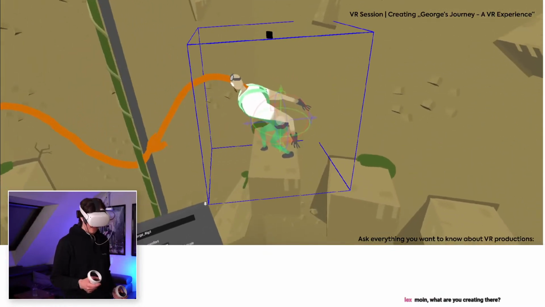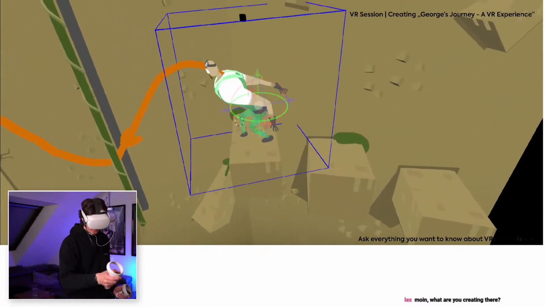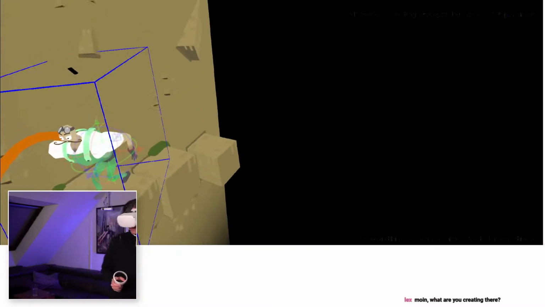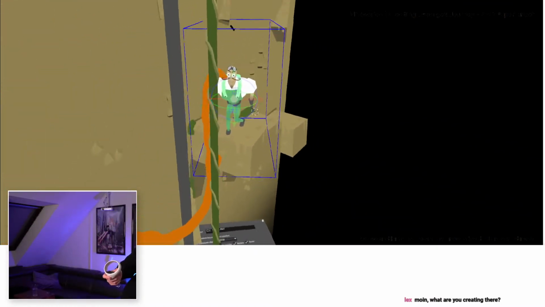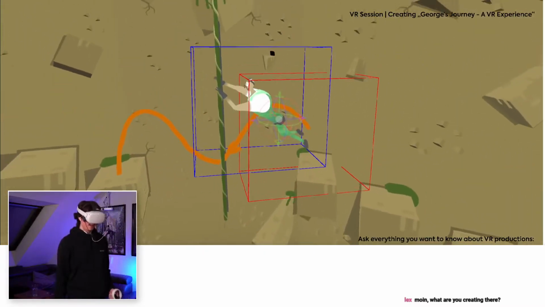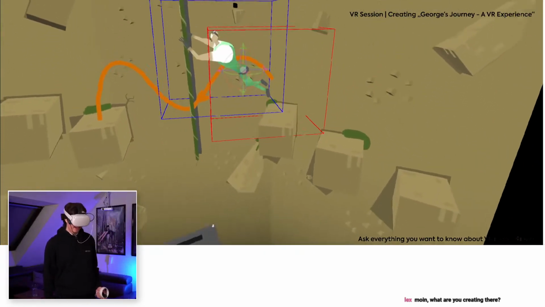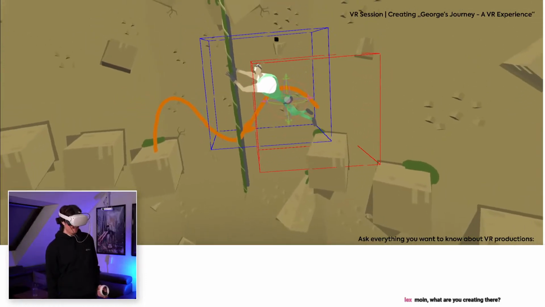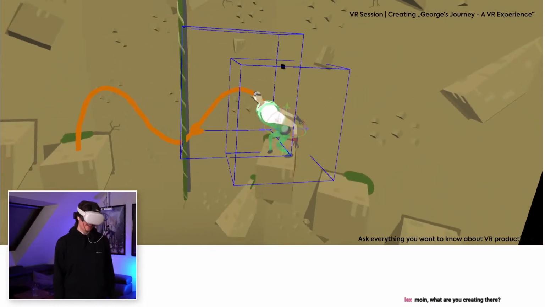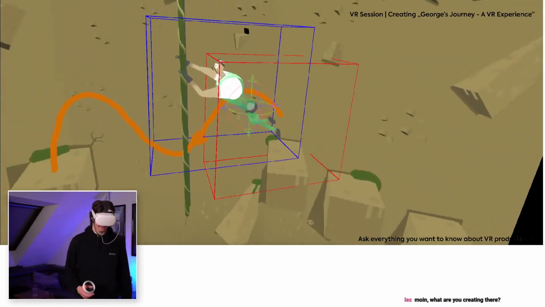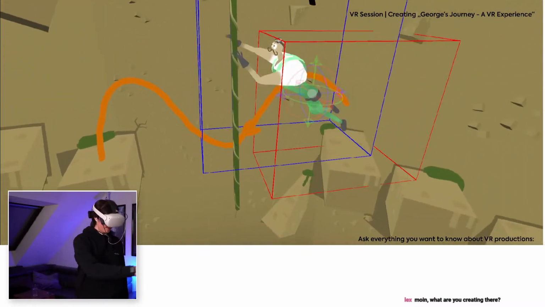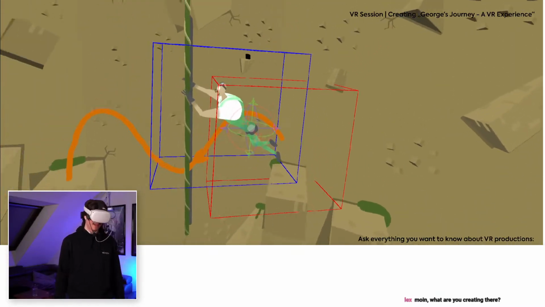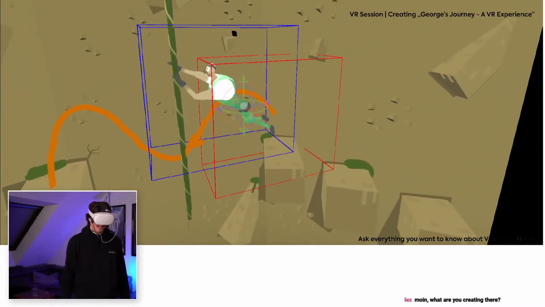But the next thing I want to do is just rotate the whole thing like this. I'm just gonna move to where I think is the robot, and yeah, just like this. Now he's already jumping in the right direction. And okay, I think I'll have to adjust my lines a little bit, because he's not gonna jump like this. It was just a little bit of a reference for me, but I think it won't work.